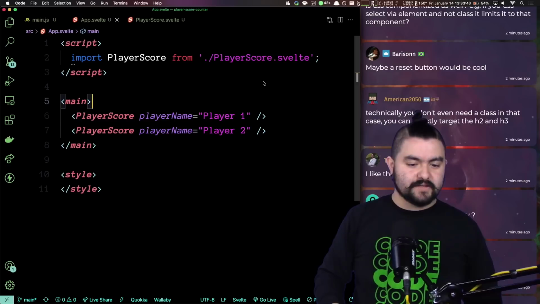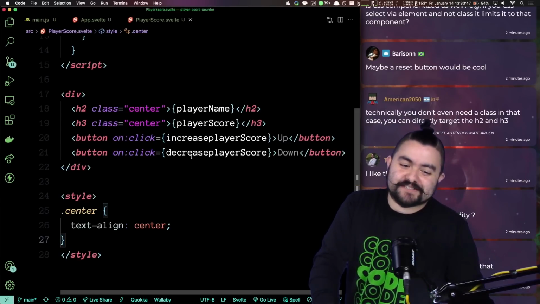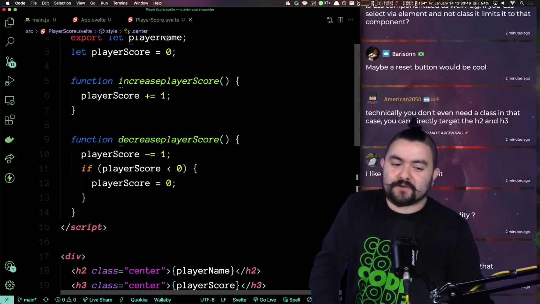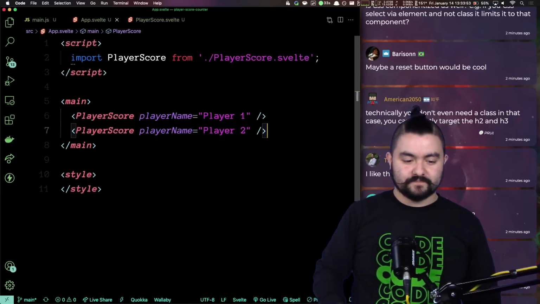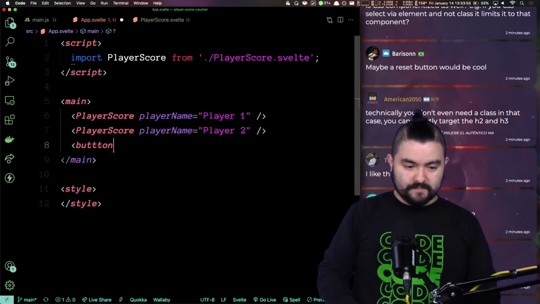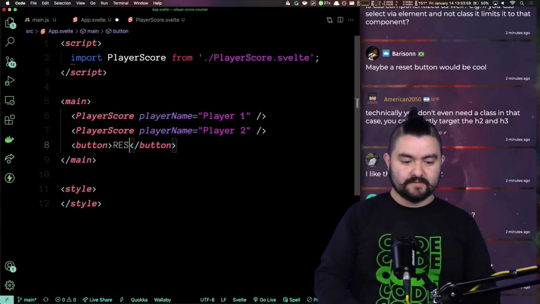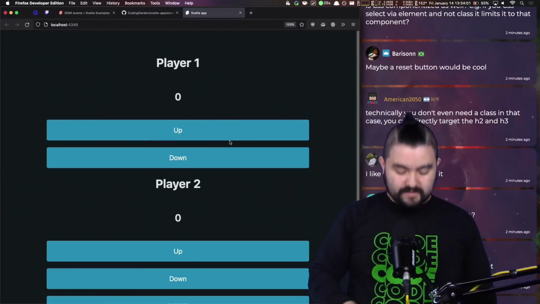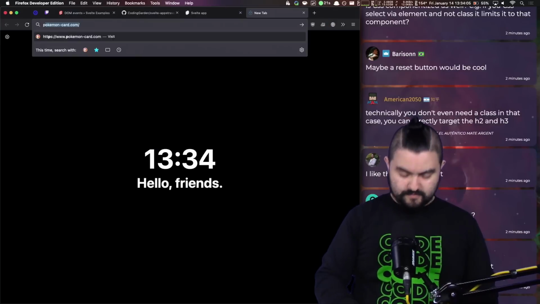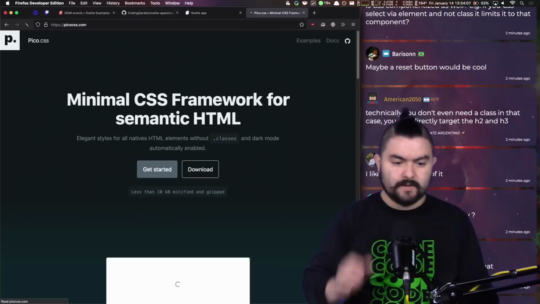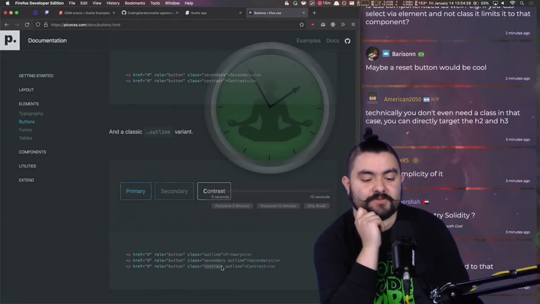Reset button? Yeah, let's do it. The main issue though is we would need 2 reset buttons, one for player 1, one for player 2. If we wanted a global reset button, do I have too many T's? I do. Reset. And actually, let's look at Pico CSS. Is there a way to do a red button? I'll do it like this.